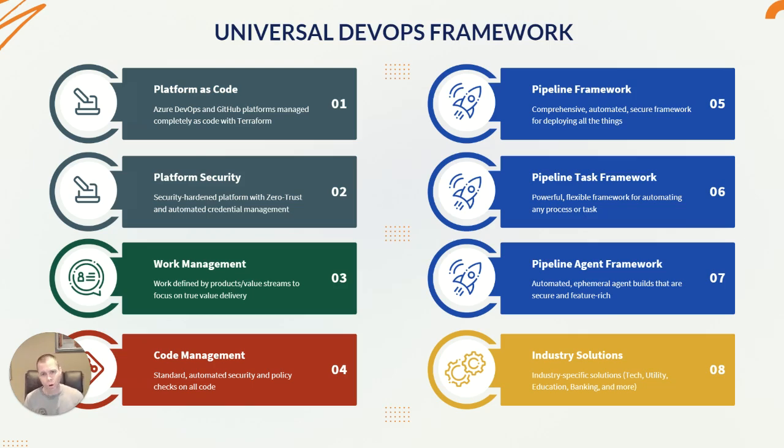What Platform as Code really does is utilize some of the out-of-box providers that Microsoft has for Azure DevOps and for GitHub, and the entire platform is managed through Terraform. We have separate workspaces which are all completely managed by products. It allows you to organize all of your information within the DevOps platform as products or value streams, and have that completely managed through code inside of Terraform. All of that syncs with VS Code and syncs back into the actual platforms, even to the point of how you're managing Terraform.